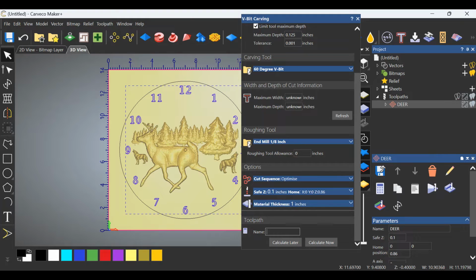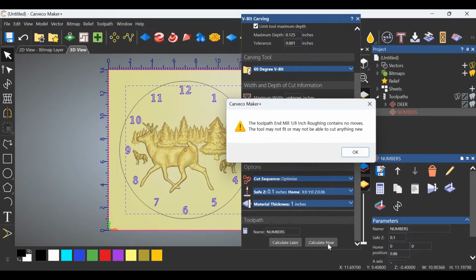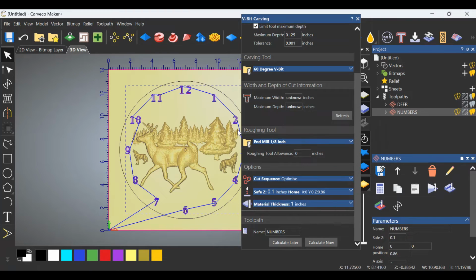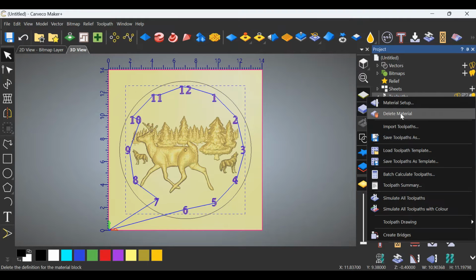We're going to put numbers in here. Not New York numbers, we're just going to put numbers. And calculate now. As I said, the 1/8 inch will do nothing, but that's okay. Click OK. And as you can see, it's going to carve out your numbers. Close this out. Right click on toolpaths, and we'll go down and simulate all toolpaths.